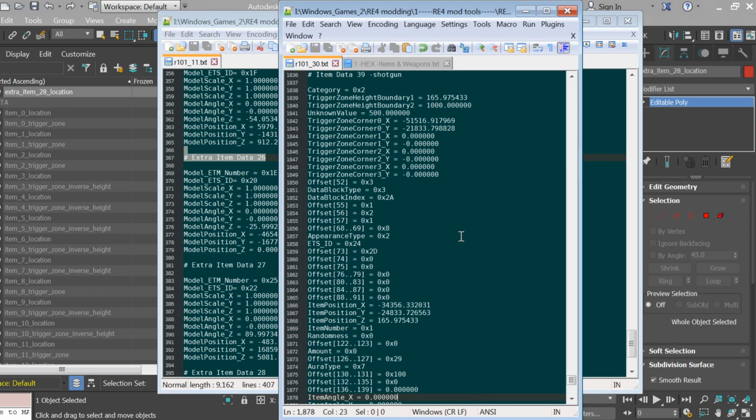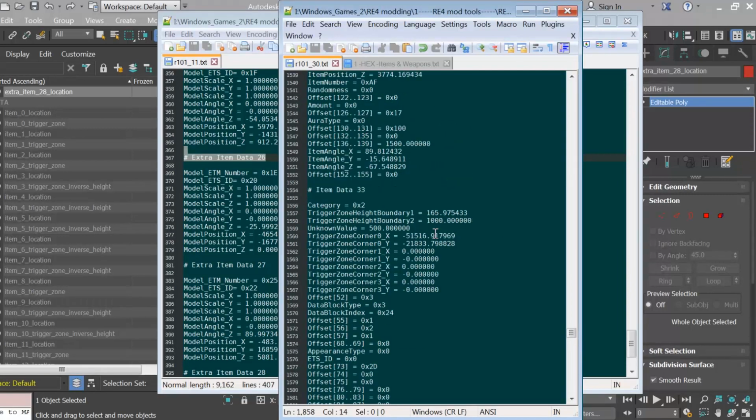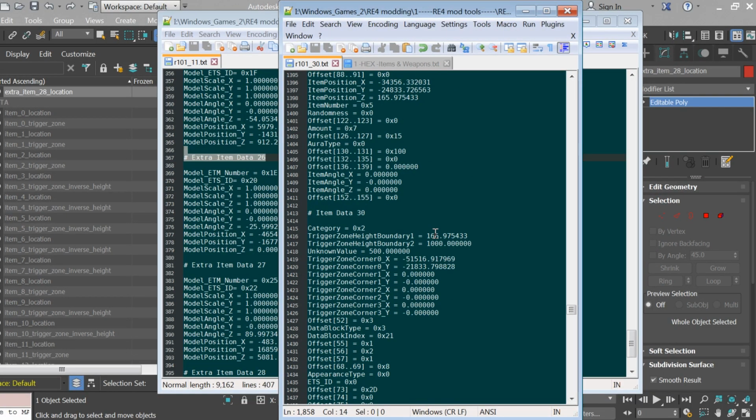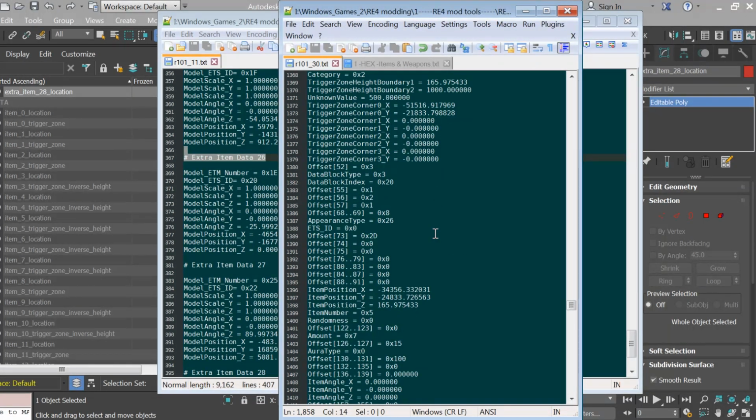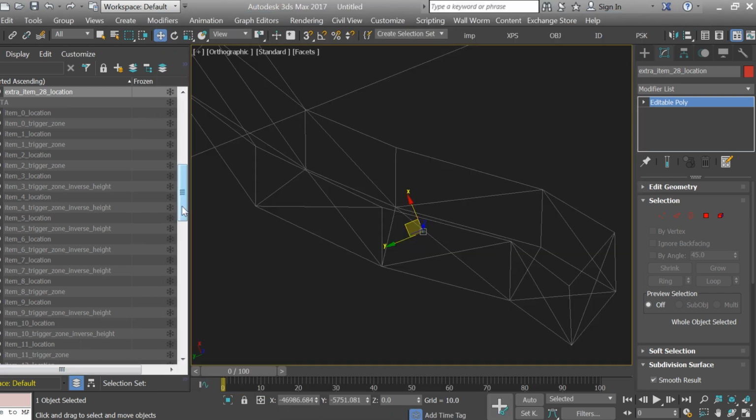Do you see where I erred there? In the other one that we did, which I believe was 29, yeah, we put the ETS ID, oh, was it 29? Appearance type, 26, what the hell is going on there? Never seen that.